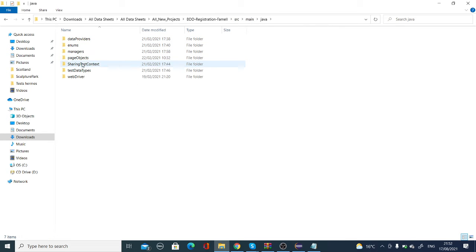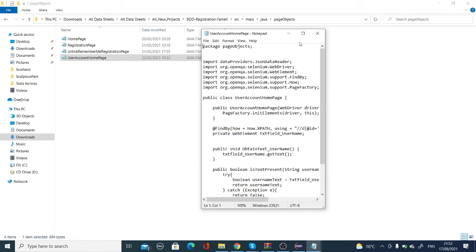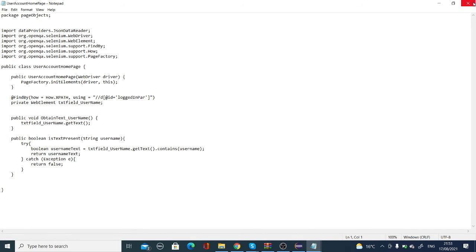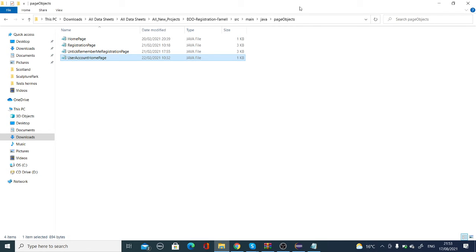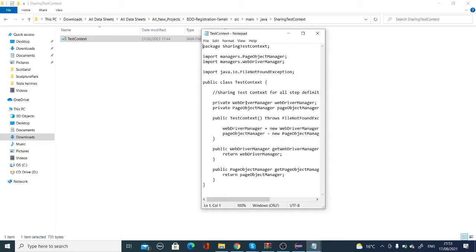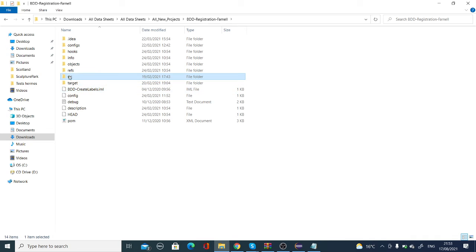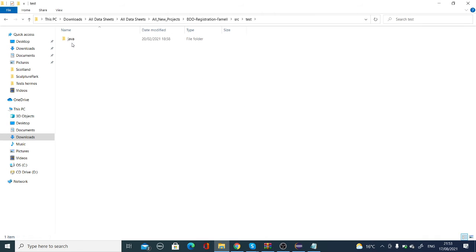This is covered, shared context. Now you will have so many different classes, and you need so many different methods, based on the classes. If you use this test context, you can separate these methods, and if you separate these methods, you can reuse them. Like here I have separated this class in the step definition. See, I have separated them.